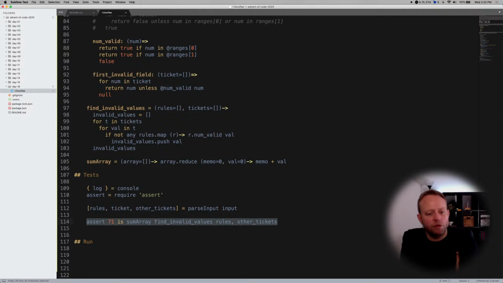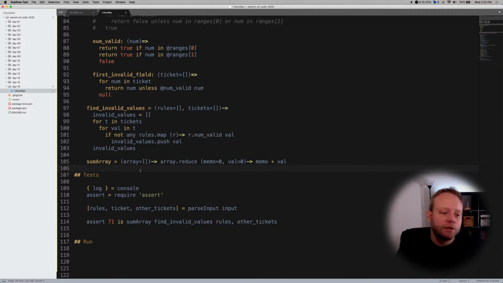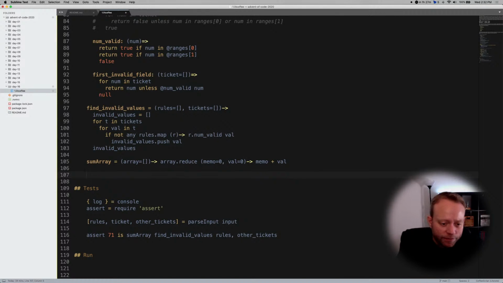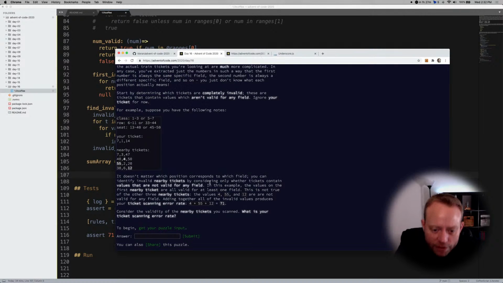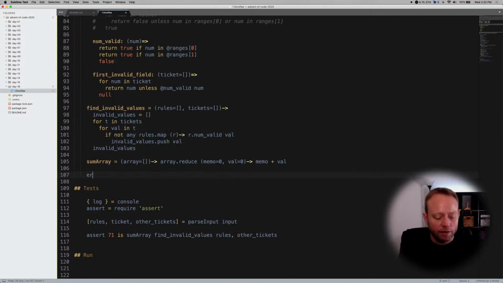So this is sort of what we are looking for. And I guess what we'll want to do is make a method that takes in the input, or at least the parsed input. So rules, ticket, other values, and we'll want to find, what is this called? The ticket scanning error rate.